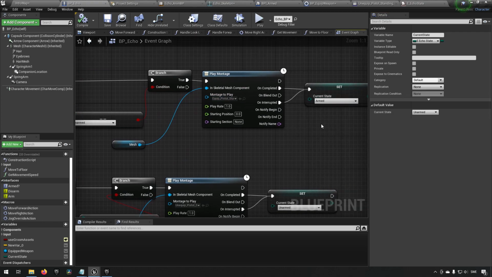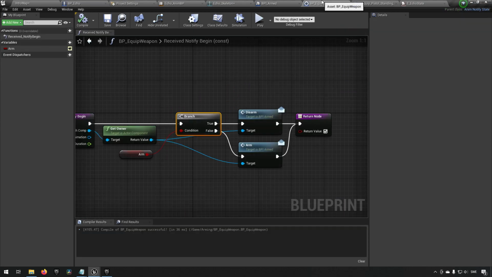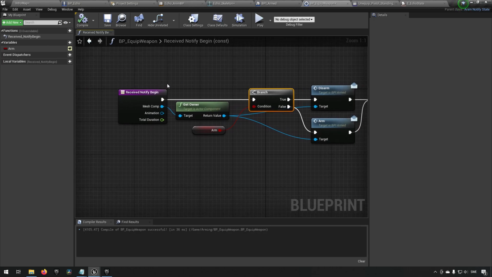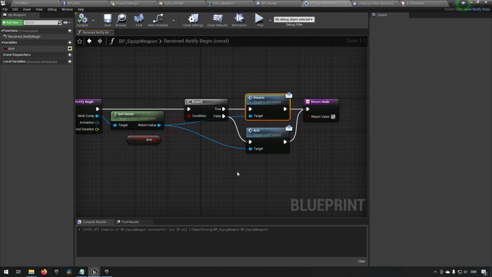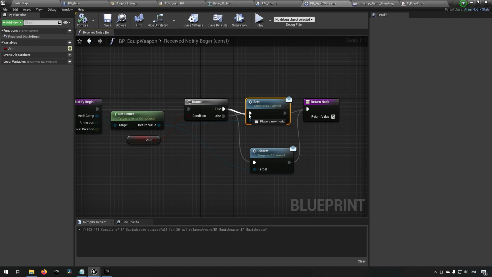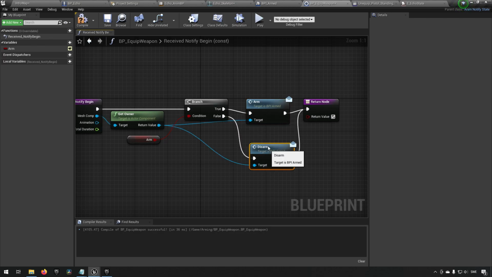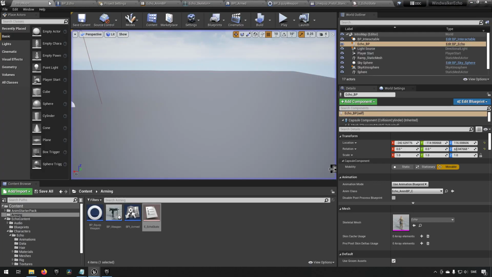We're playing the montage and we're setting armed. If we go check our notify state, we play that one. If we say arm, we go. Okay, these ones are reversed. If we say armed from the animation, that means that we are supposed to arm, so it's supposed to go like so. That must be at least part of the reason.